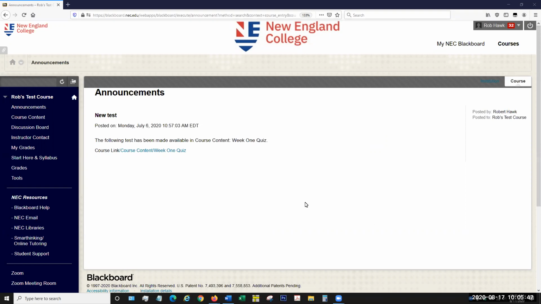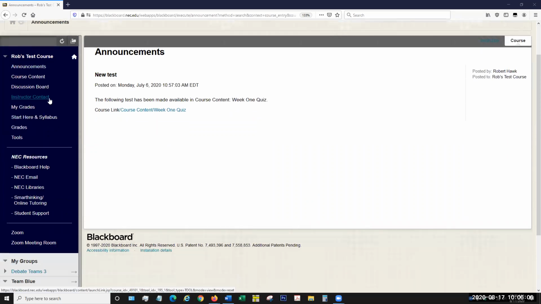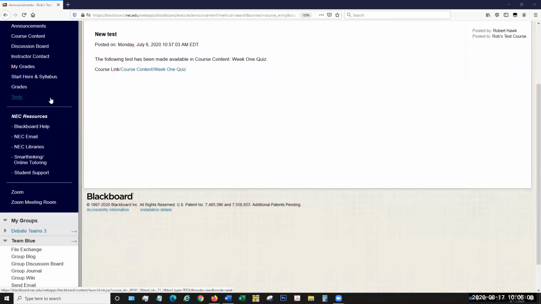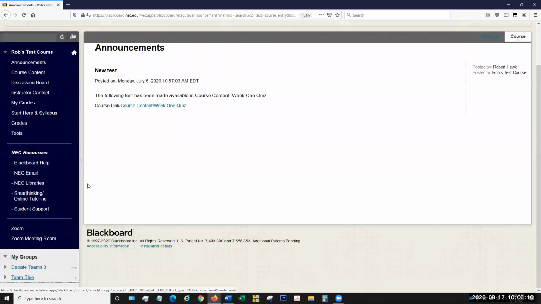So the first thing we're going to do is I'm going to deviate a little bit from my normal, and I'm going to jump into the student view of things, and it'll give us a nice perspective of what the student will see, and then we'll jump into how to set that up. So right now I'm logged in as a student, and I'm in my course, and I'm going to scroll down a little bit on my course menu, and I've got this section called My Groups at the bottom here.